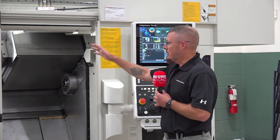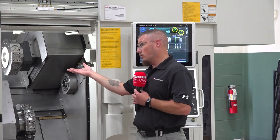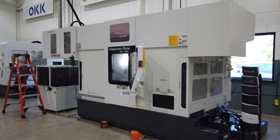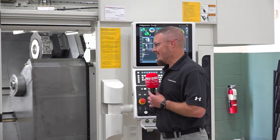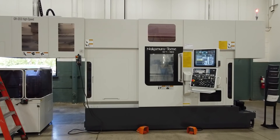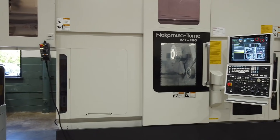This particular platform has upper turret, lower turret, and y-axis on both upper turret and lower turret. So that gives you the ability to do holes or features off-center with either turret on either spindle. I had a friend tell me the other day, running a Nakamura machine — I will never buy another lathe without a y-axis. A lot of customers say that. Once they purchase their first Nakamura — y-axis or not — they typically stay with the Nakamura. They're one of the best quality machines I've ever worked on.